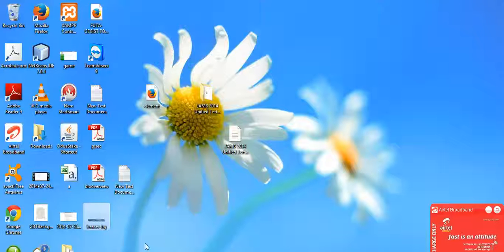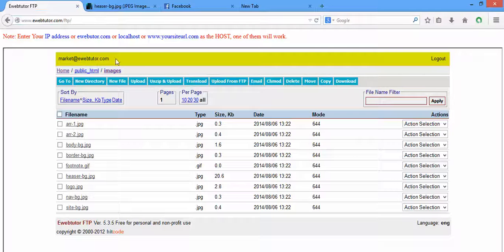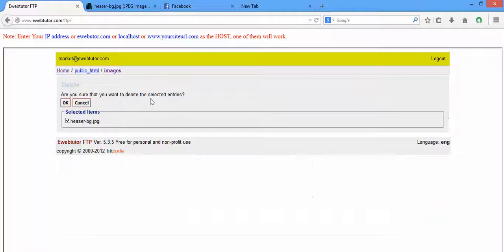So I've renamed it now as esa/bg.jpg. All I need to do is overwrite the image that is there before, that I don't want to use, with the new one on my desktop or the new one on your mobile phone. So all you need to do is go to images, the name of the image that we want to overwrite is esa/bg.jpg. The one that is there before, just delete it. Can you see?